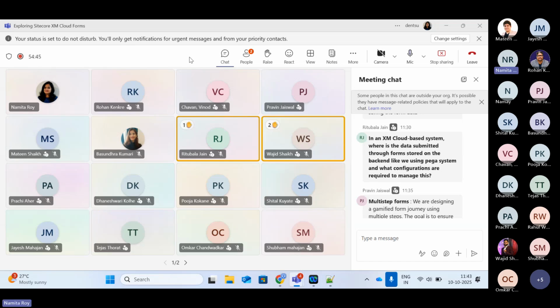For the drop down, I haven't explored that. Sorry. You got my question, no? In the data source, can I add any API that will render that field correctly? Sorry, I haven't explored that, Tejas. Yeah, no worries. Thank you.